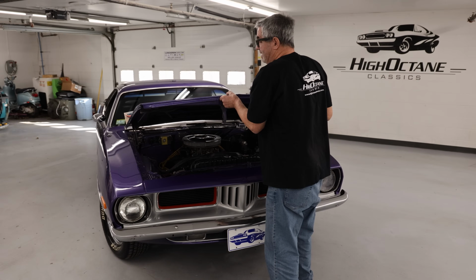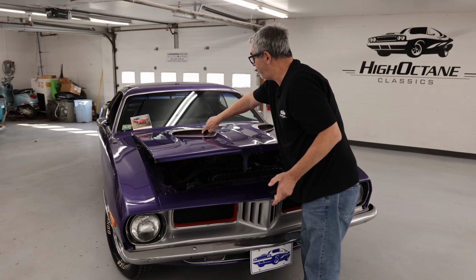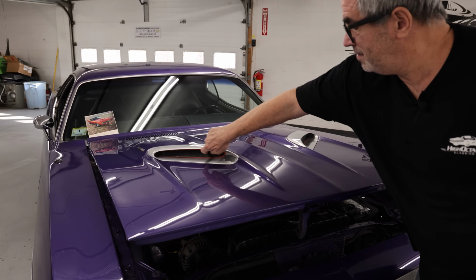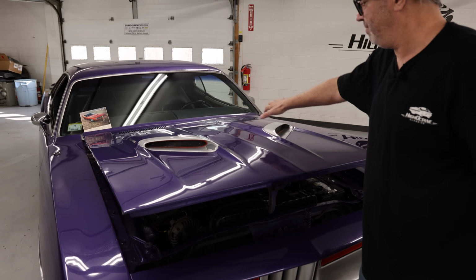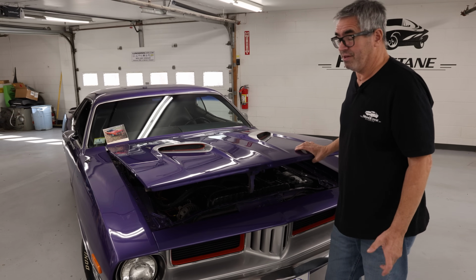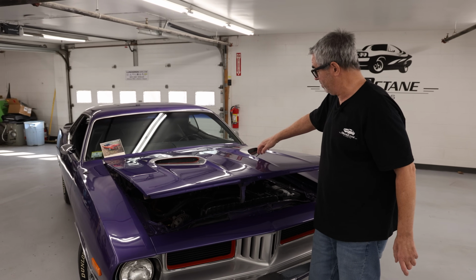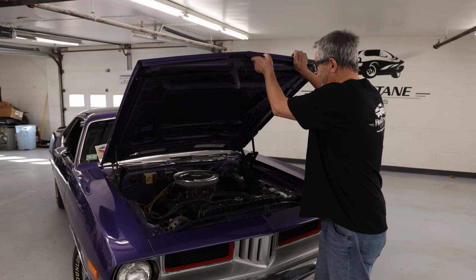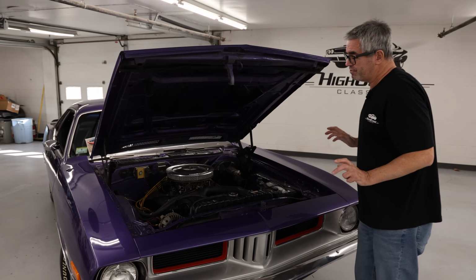Safety first, folks. And these, by the way, are not functional. Just like the Pontiac Trans Am of this period of time, they do one thing. They help to sell Cudas. They're blocked off, but they look mean, the double bubble hood. In fact, this same hood scheme has been adopted recently onto the Dodge Challenger, very same theme with the double bumps. They're not functional either. But with that said, let's look underneath and see what we find. And there it is, the 340. And again, this is a work in progress.